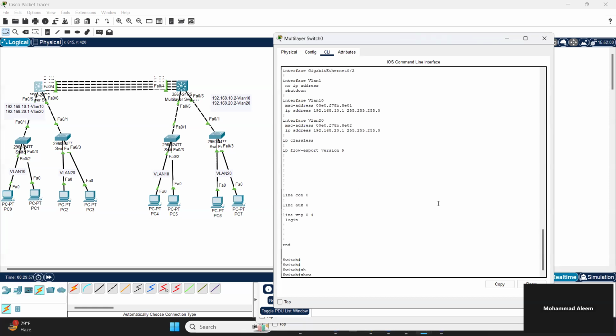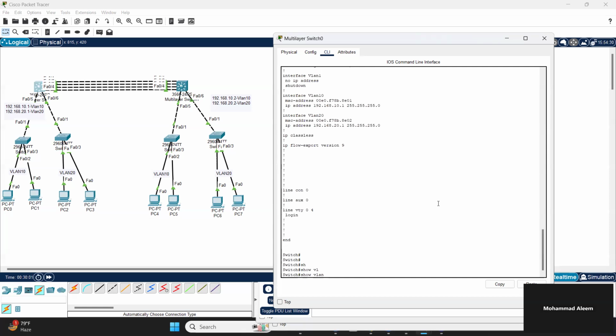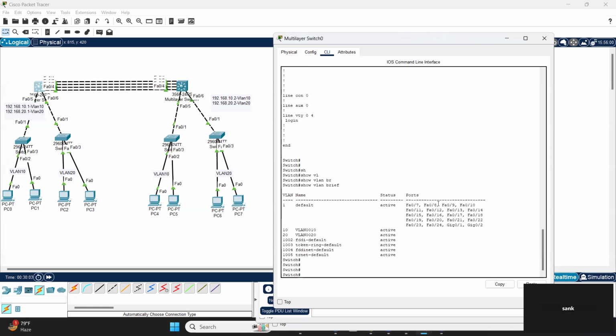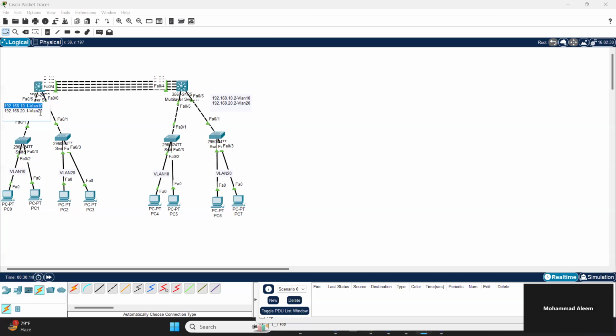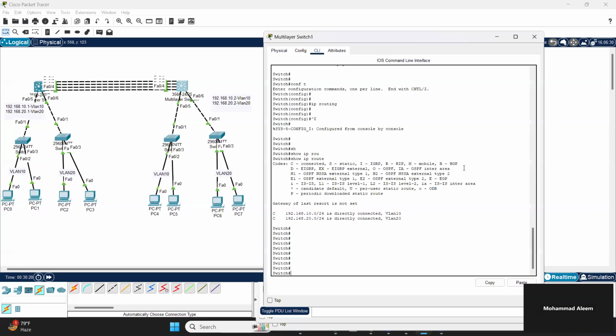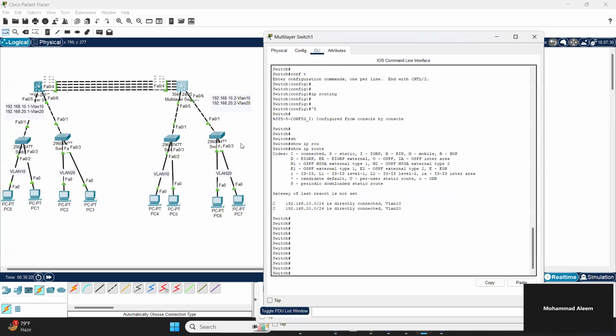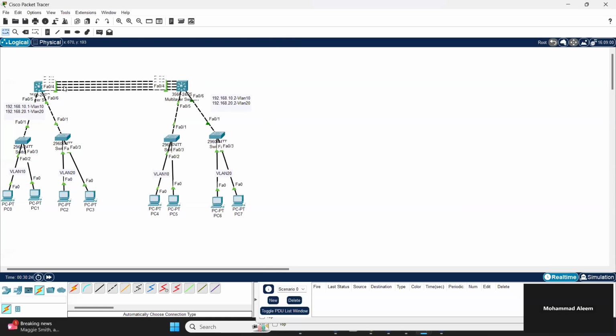I hope it's your doubt or different. So the interface is logical, right? It's a logical interface. In the diagram, where do you put that logical interface? So here this is the logical interface. VLAN 10, VLAN 20. Here also VLAN 10. If you are giving the same IP address, it will not be accepted. That is the reason I have given the same VLAN. Here I am not applying any routing.